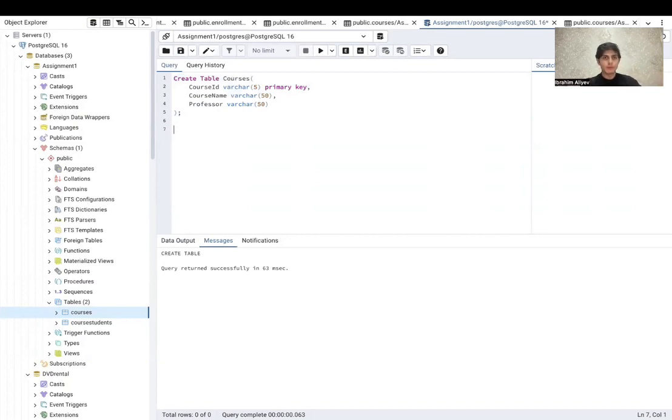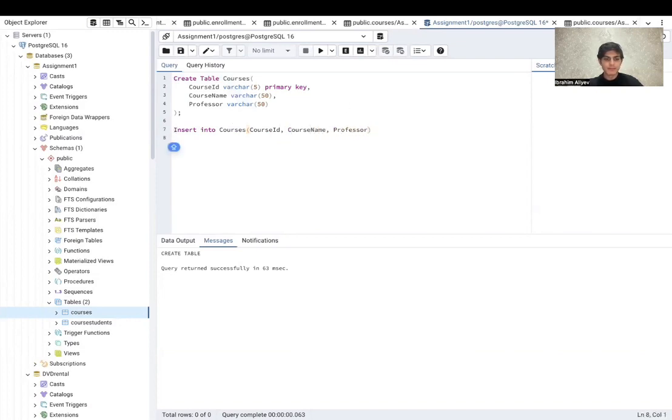We will insert data that belongs to the courses table from the course students table. So how we are going to do it, let me show you. Insert into, we will write the name of the table, which is courses. We will write the attributes, which are course ID, course name, and professor.